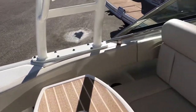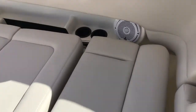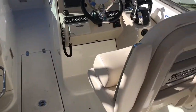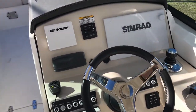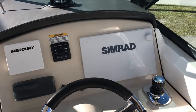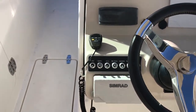We've got additional rod holders here. We've got a drop-down lounge seat, and with the fishing package we also have a built-in line reel underneath the seat. Moving forward to the helm, you can see the boat has electronic controls and a joystick with the Skyhook feature, Mercury Vessel View, Fusion stereo with the audio upgrade including amplifiers and JL Audio, a nice 12-inch Simrad chartplotter, electric trim tabs, and a Simrad VHF radio with an 8-foot fiberglass antenna on the roof.